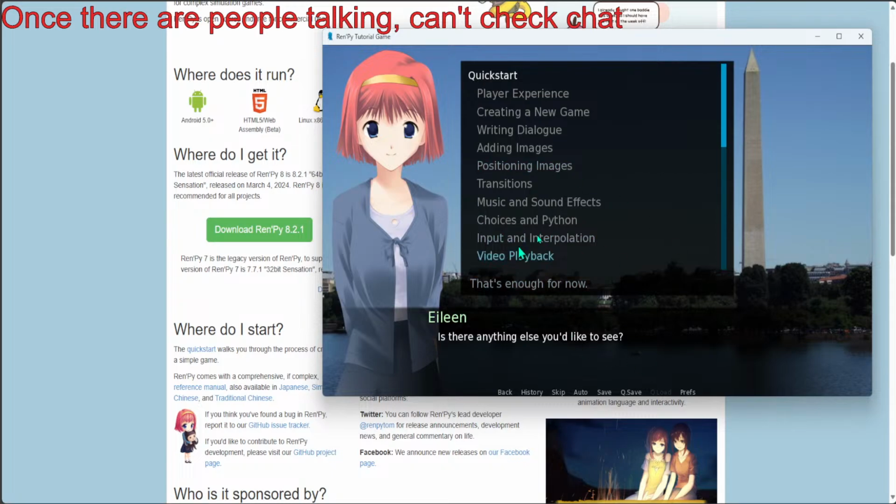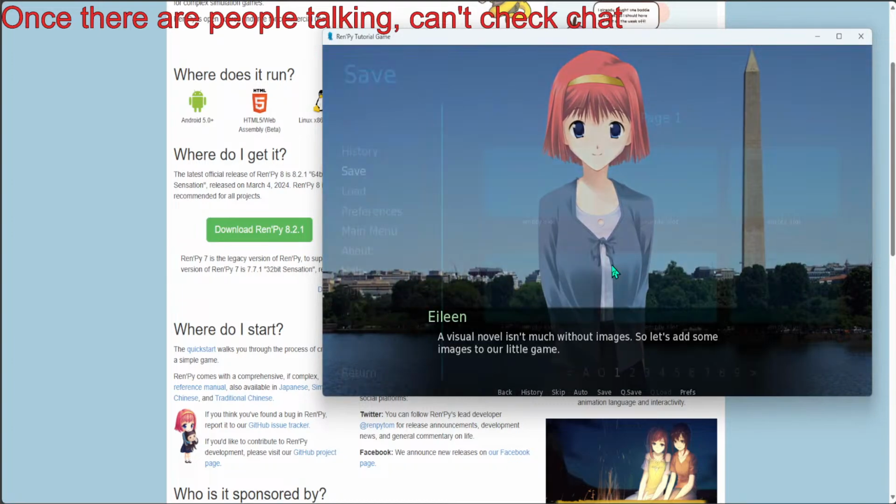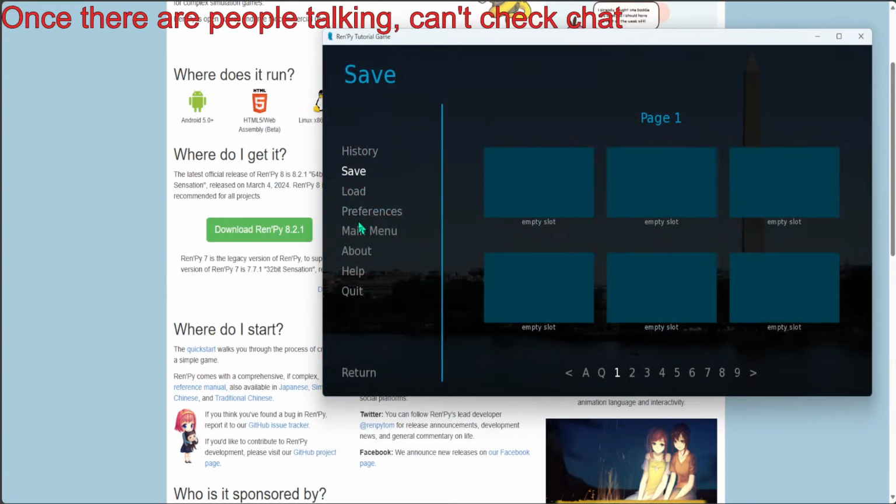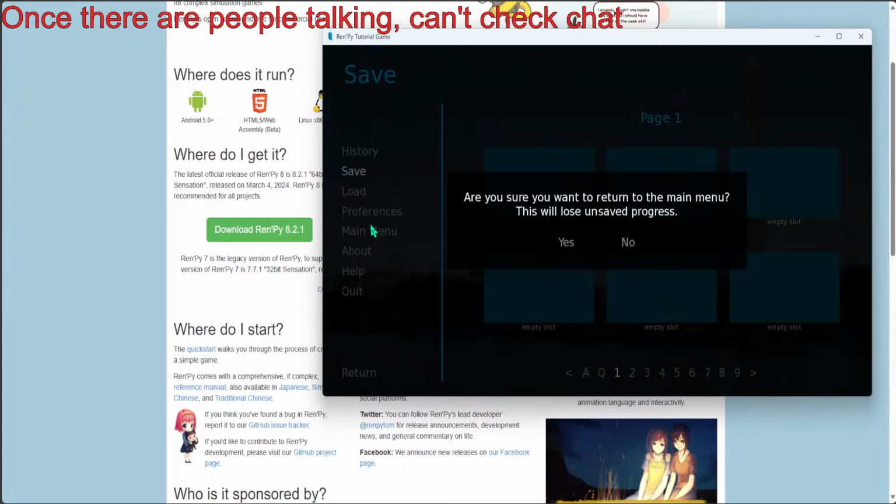Well, this could still use some more work, like a go back to menu kind of thing. Why is there no go back to menu? Maybe I had to press escape to do that. Let's just try that real quick. Save, load, preferences, main menu. Okay, let's go to main menu.